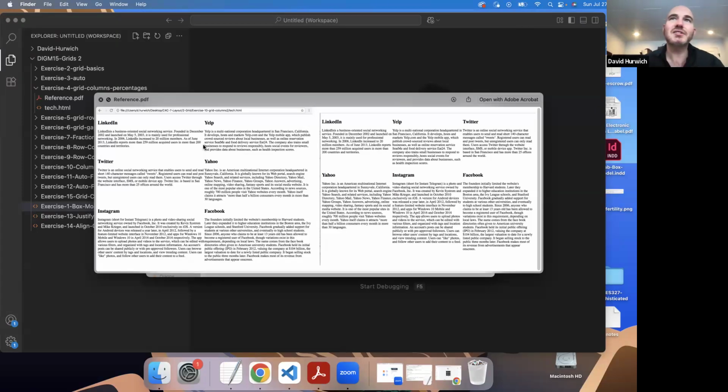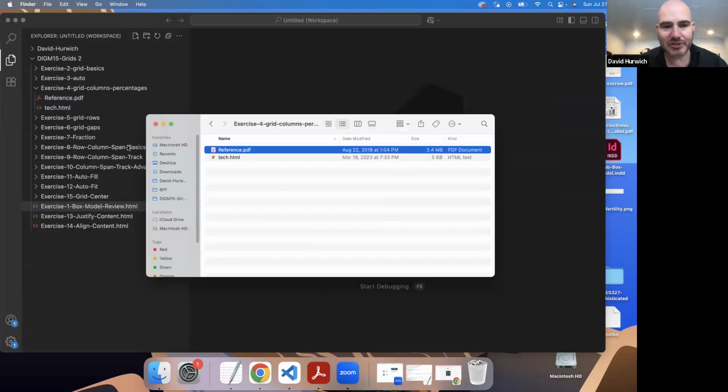say, well, I want this column to be half of the page, or I want the column to be a third of whatever the page is. Okay. So here we're going to first create this, and then we're going to create the same layout really quickly and change it really quickly using CSS.